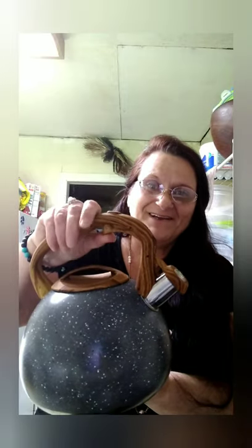Now, the good thing about this is the handle is coated in silicone, so it does keep your hand from being burned. This part will not heat up, and there's a little button here. Ain't that cute? I do like that. So, it says that it heats up very quickly, so we're going to find out just how long it takes to heat up.